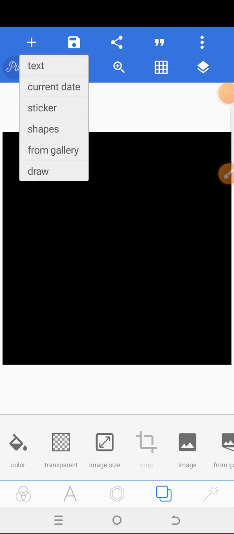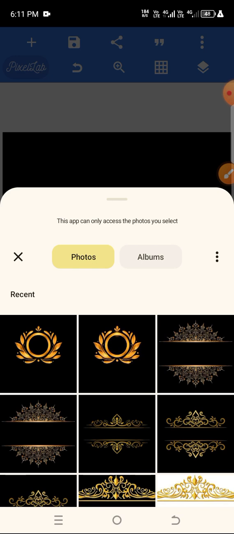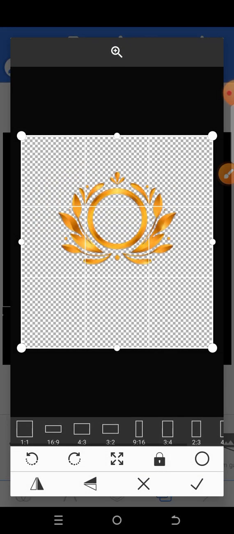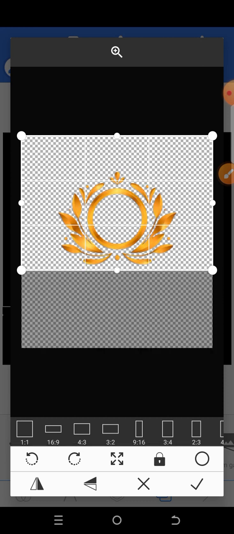Okay, good. So once we have that, then you will now import the image that we first designed, the one that we have already removed the background from. This is the image. Just select the particular area that we want.